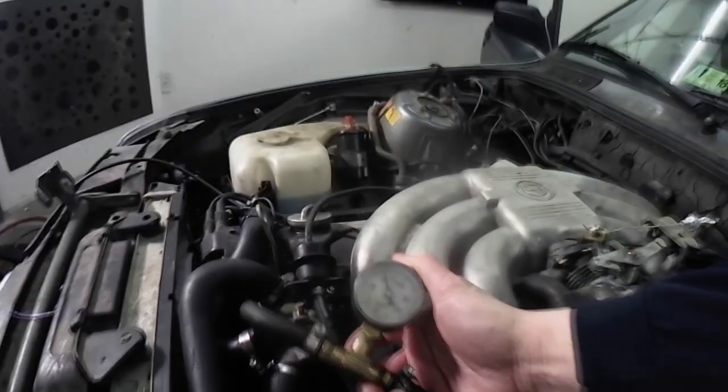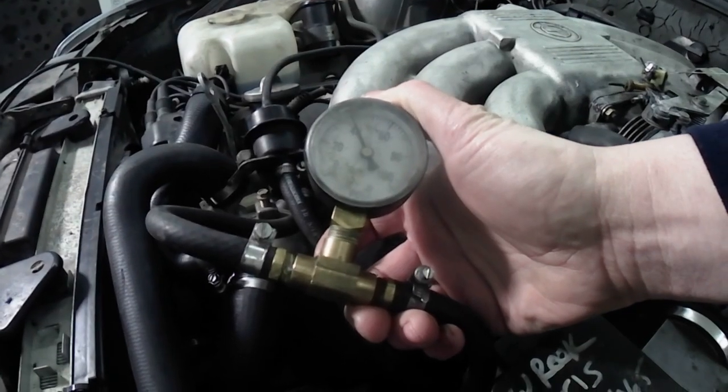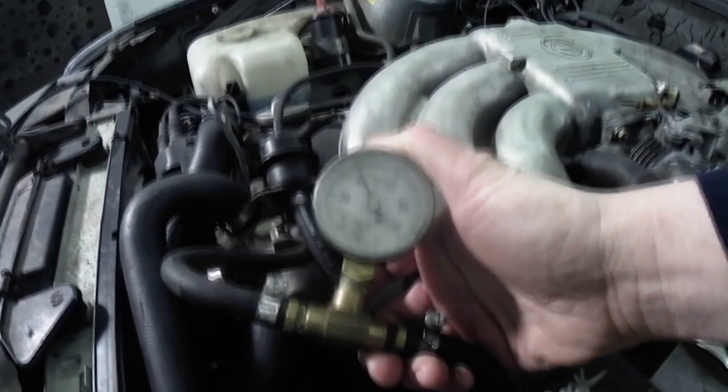I have a fuel pressure gauge set up on this car, so I'll show you. The fuel pressure gauge is going in line with the pump, in the feed to the engine. In this case, we have 40 PSI, so we have fuel pressure. If you check with the gauge and don't have fuel pressure, then there's a problem with your pump, so replace the pump. Or you have a blockage in the line, or something going on with the fuel pressure regulator, something like that. Again, go back to that diagram that we talked about at the beginning of the video, and that will lead you in the right direction, hopefully.